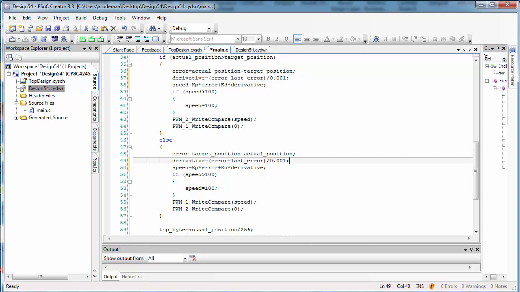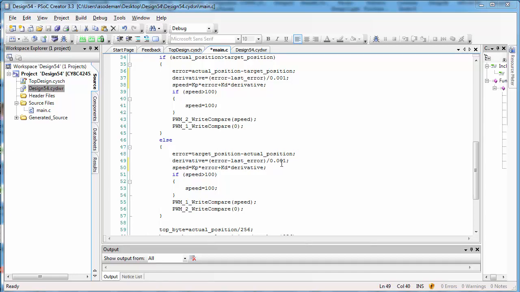For example, let's suppose that in one iteration of the loop, the error has decreased by, say, 100 digital value. In that case, the value of derivative will be 100 divided by 0.001, or 100,000.